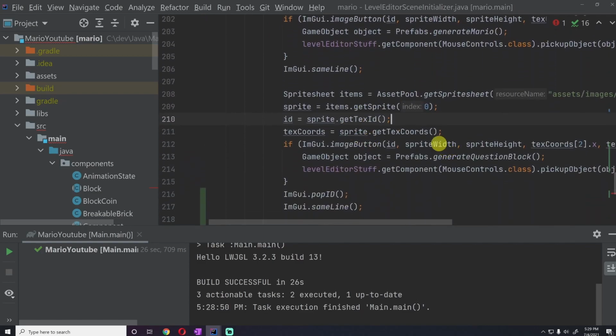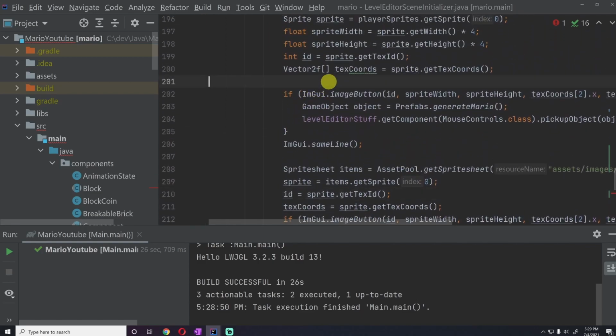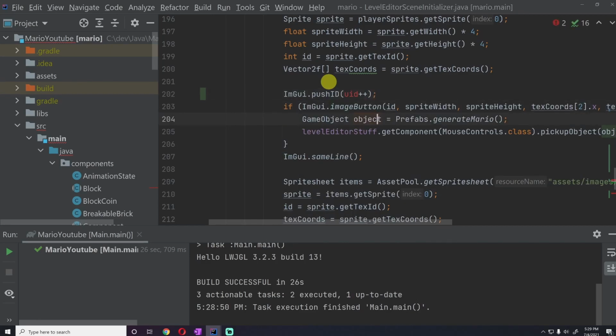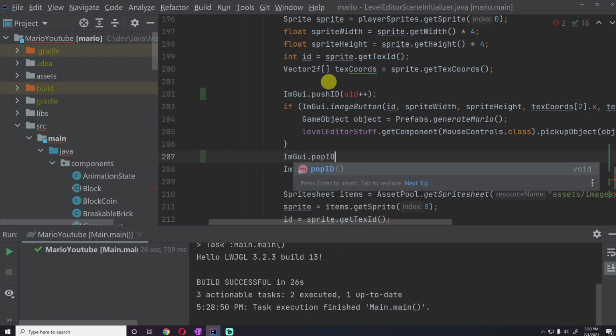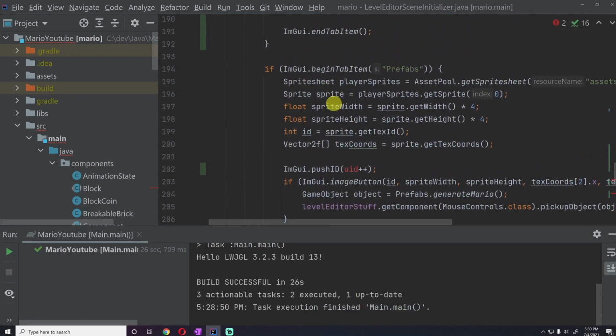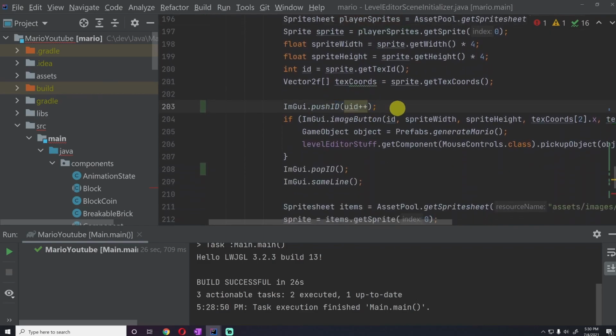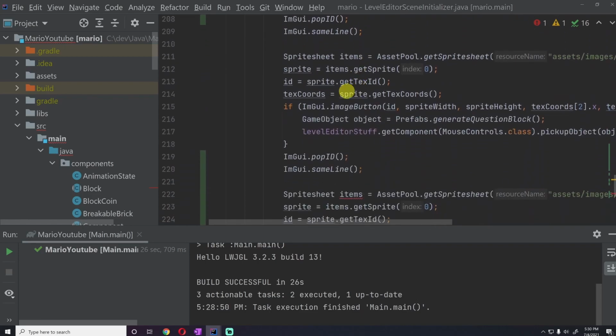This is important because we're going to be using some of the same textures again. So let's go ahead and say imGUI.pushID here, UID++, and then imGUI.popID. And it looks like we didn't do this at all actually. So we're basically just going to create a UID, or unique ID, which will be used to make sure that if we use two images from the same texture, we don't end up linking that to the same button. So we create a fake ID for imGUI for this tab, and then we assign a unique ID for each of these things. And if we do UID++, that means it changes every time we use it.